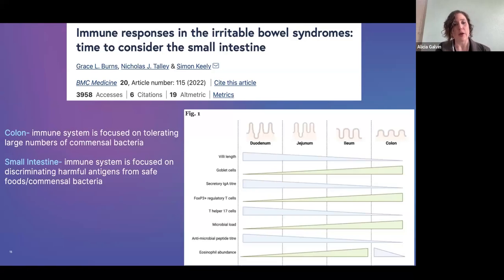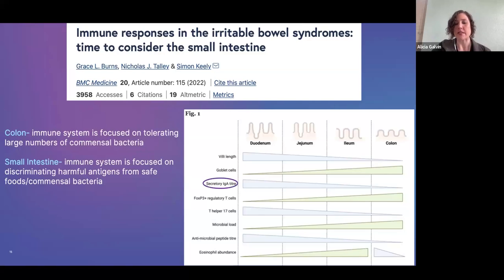In the small intestine, however, the immune system is really focused because it has to distinguish between a harmful pathogen coming in versus a food that we may actually want to absorb and assimilate. And the amount of bacteria is significantly smaller than in the colon. We shouldn't have an exorbitant amount of bacteria in the small intestine, unless you have SIBO, which is a whole other conversation. That's why SIBO can be so disruptive to the immune system, because it's throwing off the balance of the immune system and the microbial population.